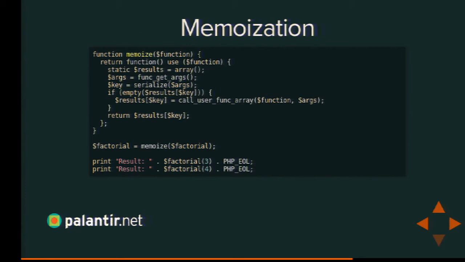So now we call our new factorial with 3, and then call it again with 4. Calling it with 3, nothing's cached, so it just all goes through and computes everything. Then we call factorial 4. Factorial at this point is this inner function. And so it's going to look up in our static results array, do we have a value already for factorial 3? And it's going to say, yes, here it is, and return that instead of calling the original factorial function. We can now take any function, wrap this around it, and it becomes cached.